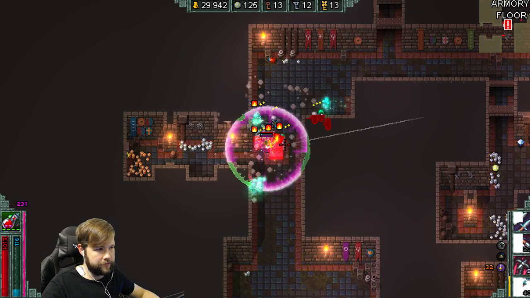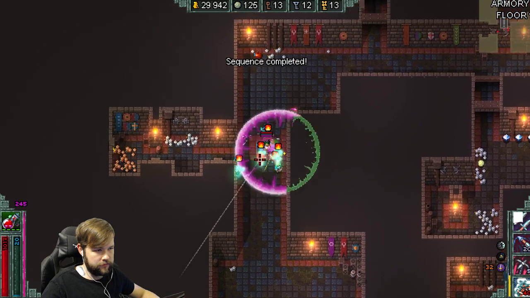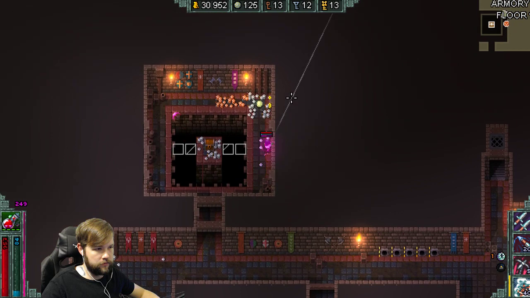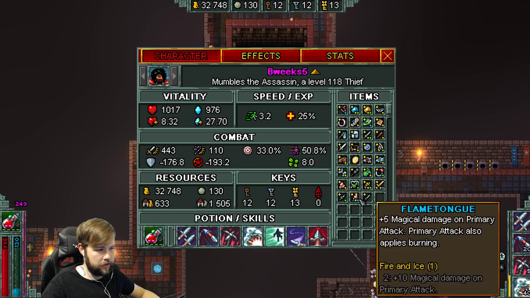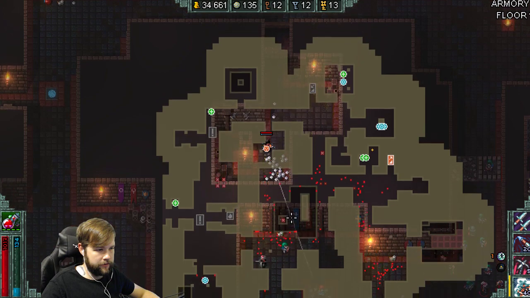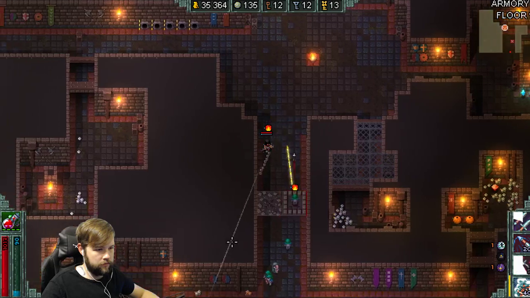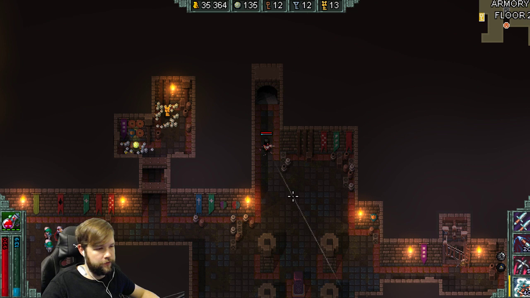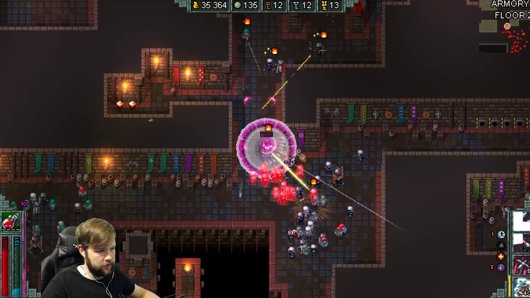There's the last statue. I knew we were creeping up on it. Which one was that? That is Enchanted Dirk. Alright, some more flat damage. First floor is pretty easy. Should be able to keep that up. Greater insight. Alright, still don't really need XP.